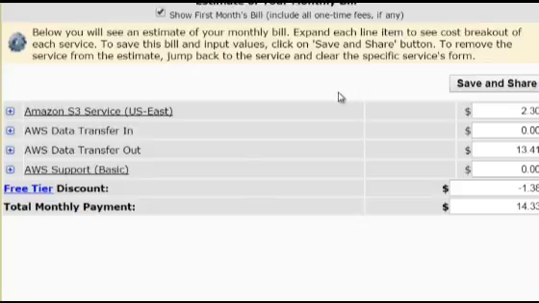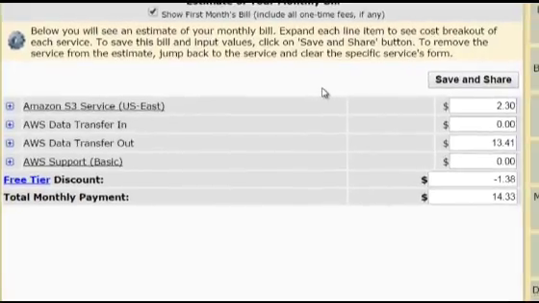And we've tested this over the years and found that Amazon S3 just saves you a lot of money and headache in the long term. So this allows you to have a basic web hosting account where you can put your website on it, but then put all the heavy files like the images, the videos, the audio files and the big files on Amazon S3. So now that you know how to budget, let's move on to the next video.